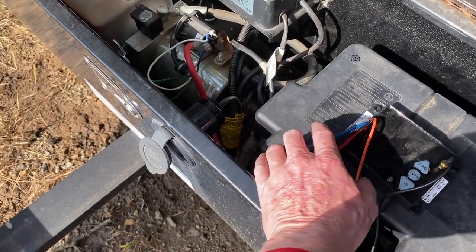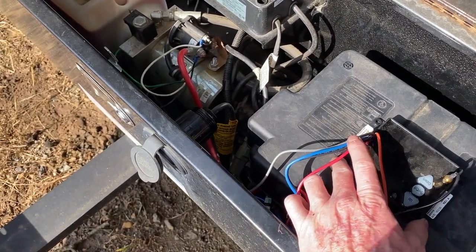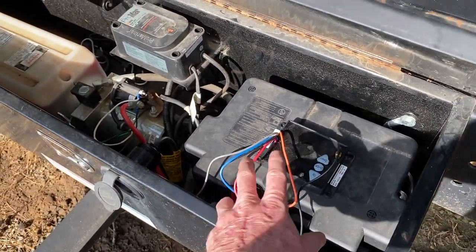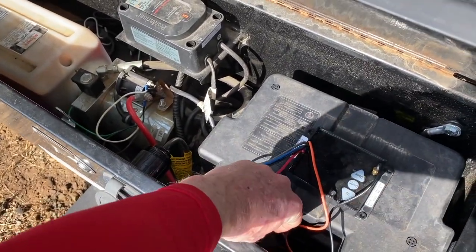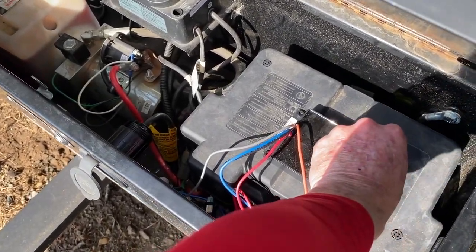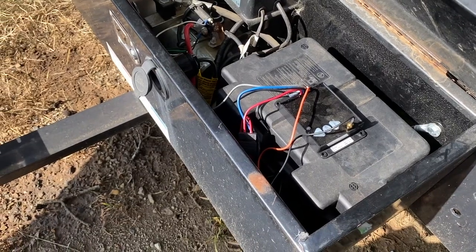This has drastically cleaned up the wiring. I may put a little loom here, and basically when I run the strap over it'll conveniently grab hold of this and hold it. That way if I ever need to change the battery or anything, I can take all this out at once, disconnect the connector, and it'll be really easy to work on. The antenna connector does clear the roof - it provides just about that much clearance, which is good.